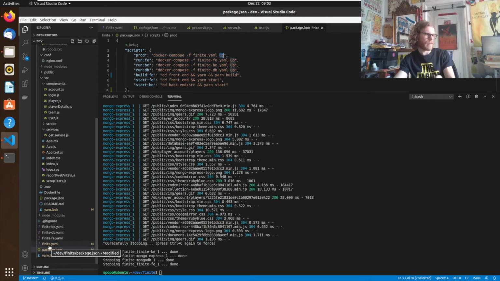So finite.yaml is the Docker Compose file that we were looking at. I made a bunch of other ones for if I wanted to only run the front end or only run the database, only run the back end, but this is going to be the actual prod one. So yeah, let's just see what happens when we start that up.